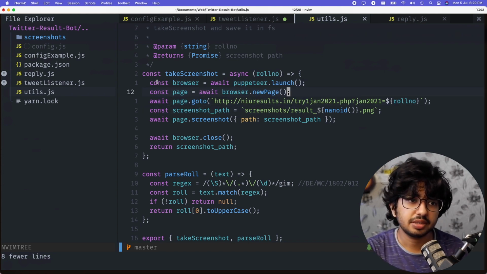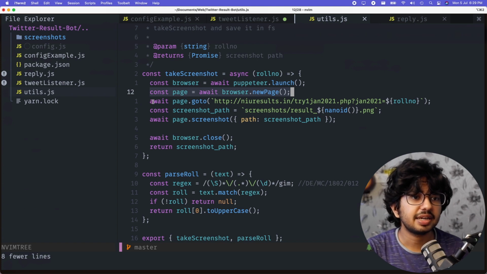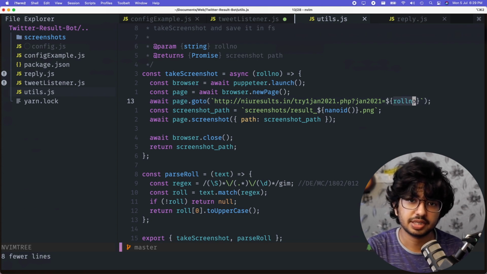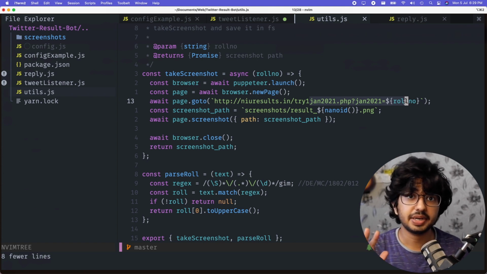What it is doing here is just launching Puppeteer, opening a new page, then visiting my website. I just need to pass the roll number there, and if I do this, I get the result. Pretty simple.